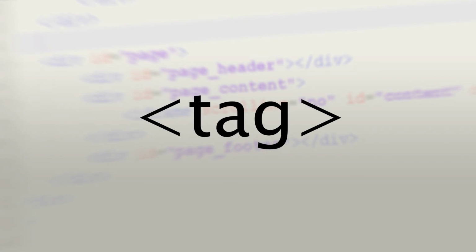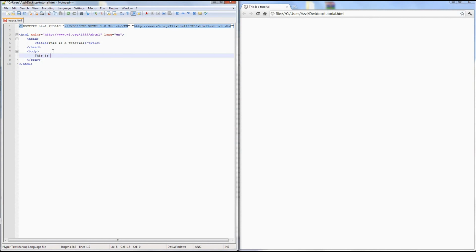Now we'll try out some simple text formatting and get into a few basic tags. A tag is just a piece of coding which tells the web browser how to display the text or content of the HTML file. First, let us write two sentences and place them under each other. This is a sentence. This is another sentence.